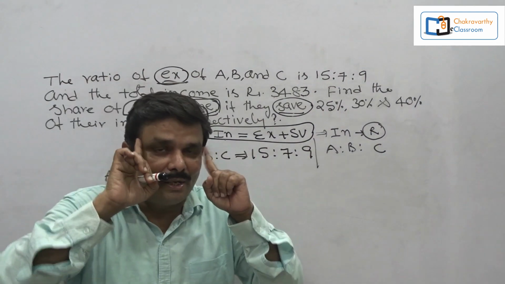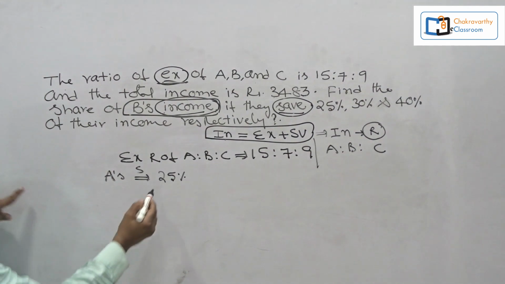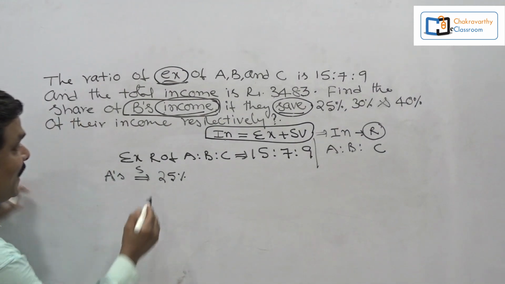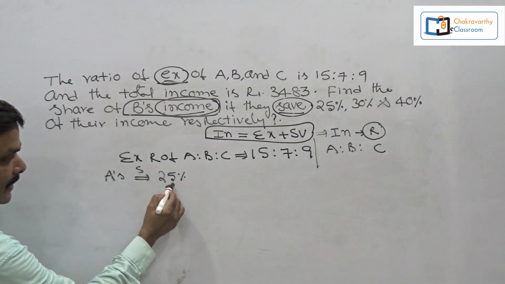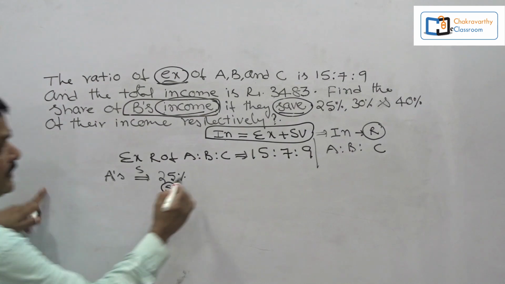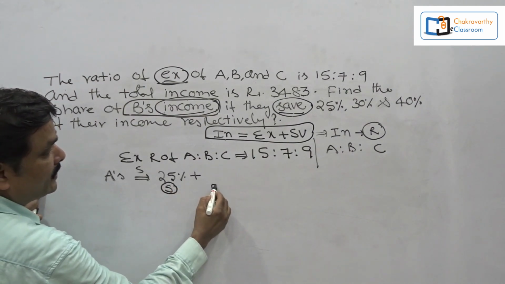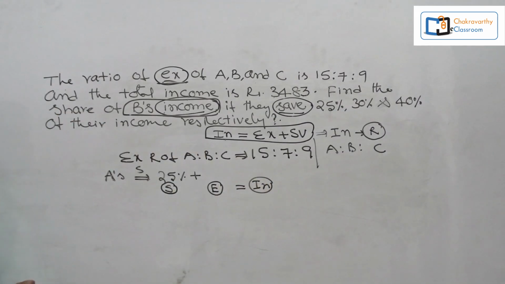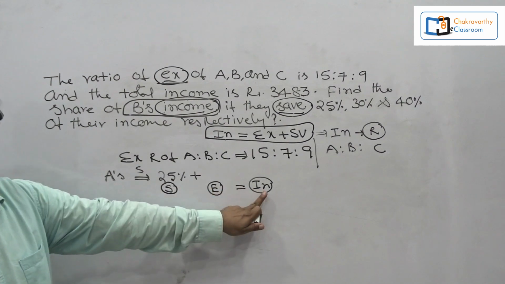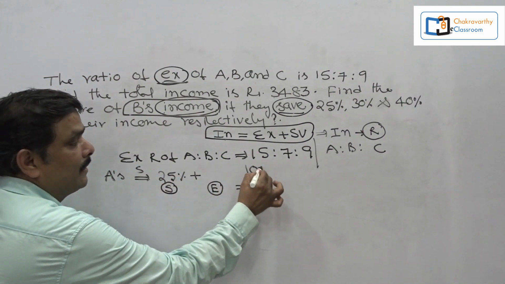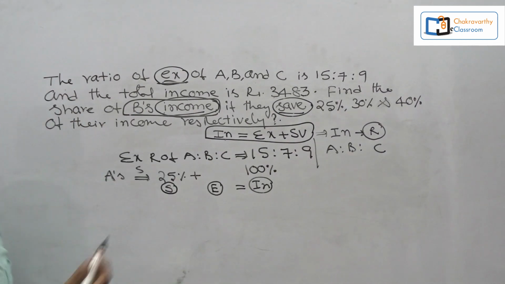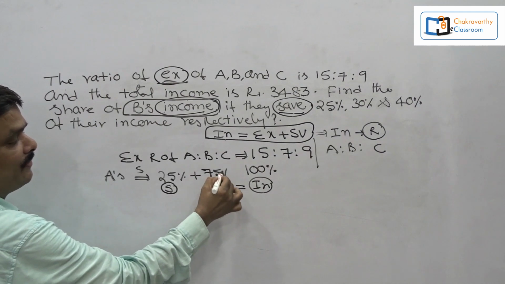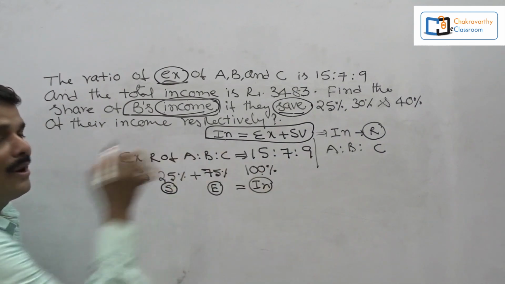Simple students, you have to think in a different way. I have given this type of clues in the percentages chapter also. When A saves 25%, I am writing saving here, 25%, his saving plus expenditure is equal to income. Now take the income as 100%. As simple as this one. When savings is 25%, obviously expenditure is 75%. 25 plus 75 is 100%.